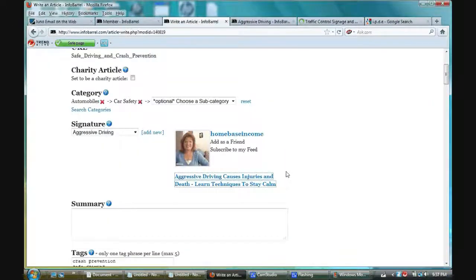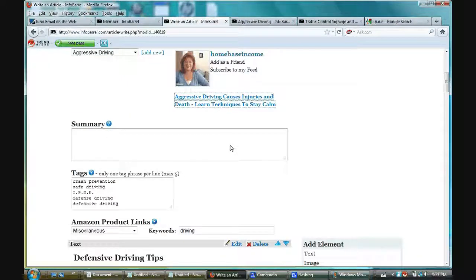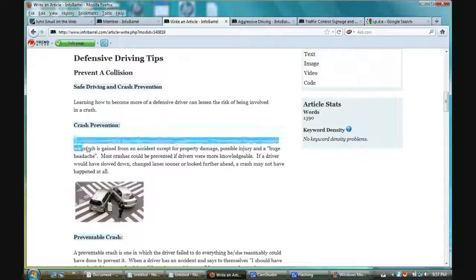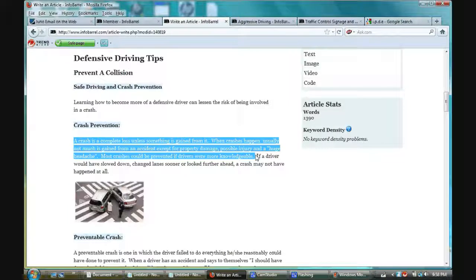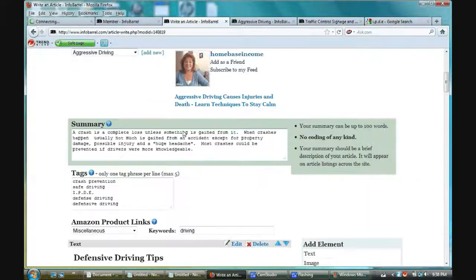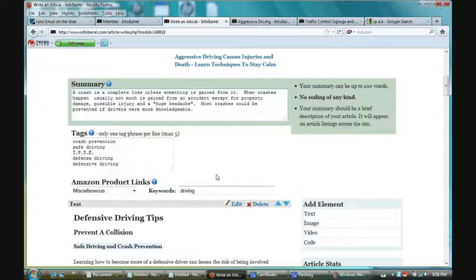There you go. Now, in the summary, you can either write new content, or you could do what I do sometimes. I don't always do this, but because I want to save some time, I'm going to use these few lines as my summary. I'm going to copy and paste it. Done. It can't be over 100 words, but a summary is like a meta tag description. If you're familiar with creating free websites, you understand that all articles, I feel, all articles and blogs and websites should have a meta tag description, just like they should have tags with Blogger, its labels, with other revenue sharing websites, they might use the word keywords.